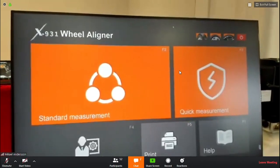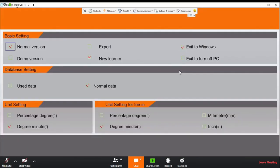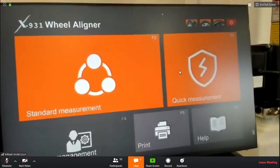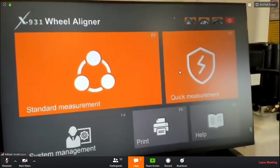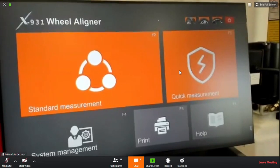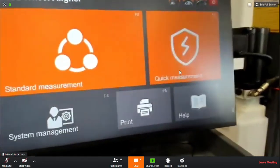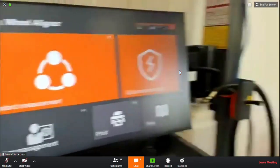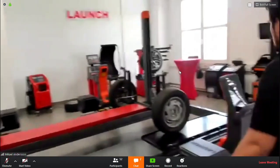So let's say we want to start a quick measurement in this case, or a measurement at all. You drive the car onto the lift as usual, and you loosen up the sliding plates for the wheels to be free. And the next step on a contactless machine would be to adjust the camera system to the wheel. So we will show you how you can do this on our device.